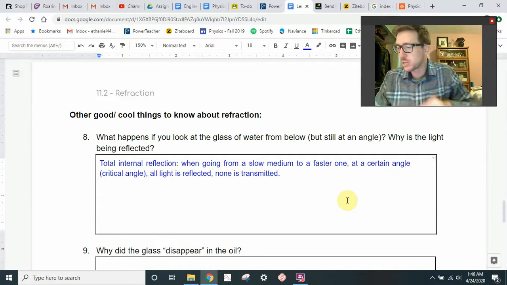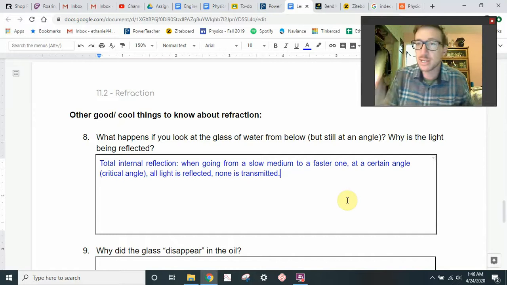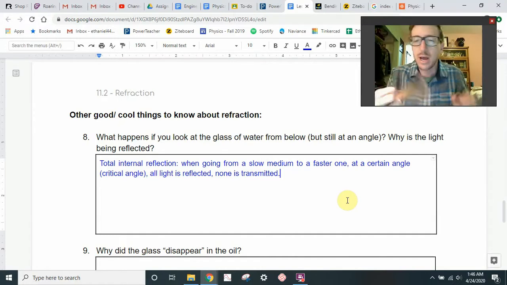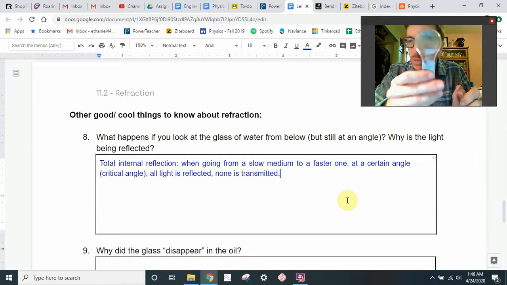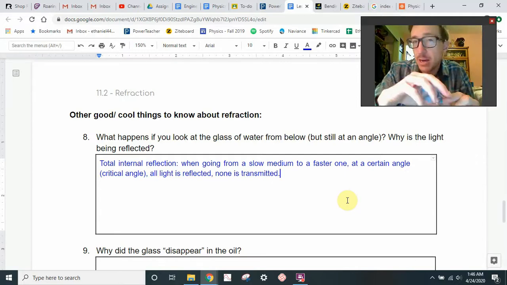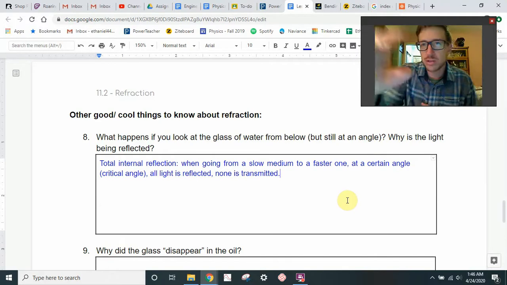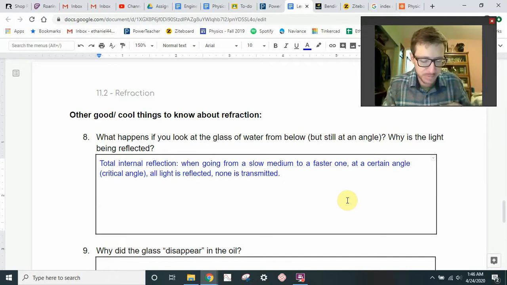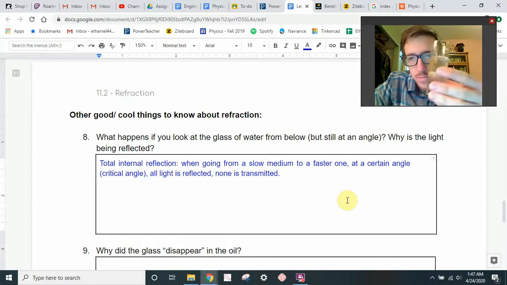Another demonstration. This is another cool thing that happens. The reason why we can see clear things like this prism, or even just glass things like this, even though they transmit most of the light waves, is because of how they actually bend the light waves, right? Because you're going from one medium to another, those light waves bend, as we talked about. They refract. Now, what's interesting here is I have a little glass full of oil.